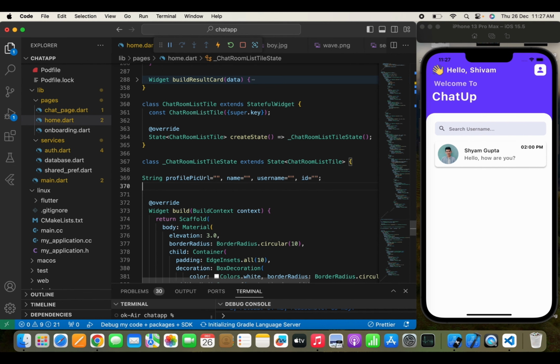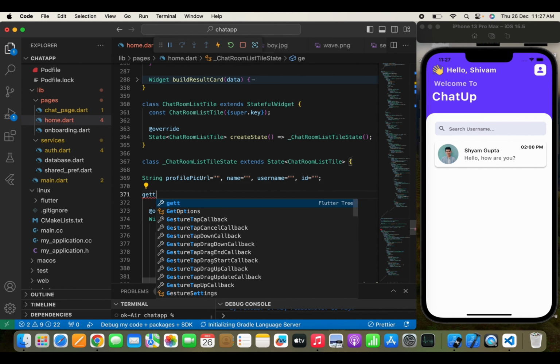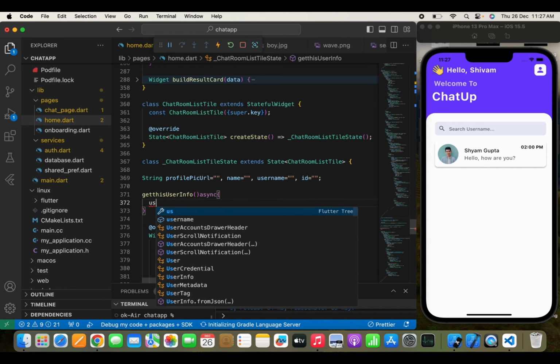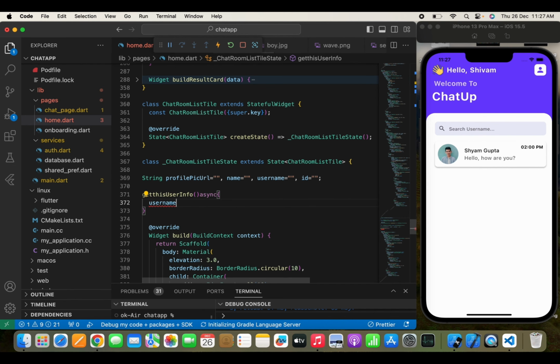Now here I will create one more function, which is get this user info, and this function will help us to get the user info. And here I just need to pass an async, and will pass username equals widget dot chatroom id.